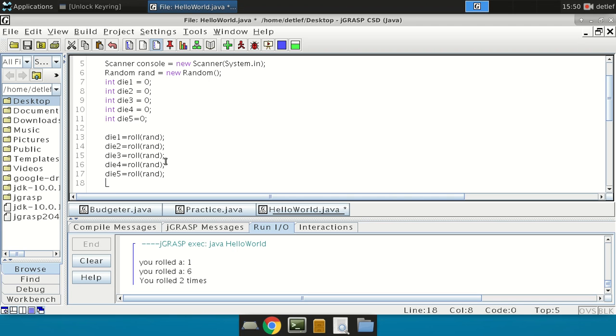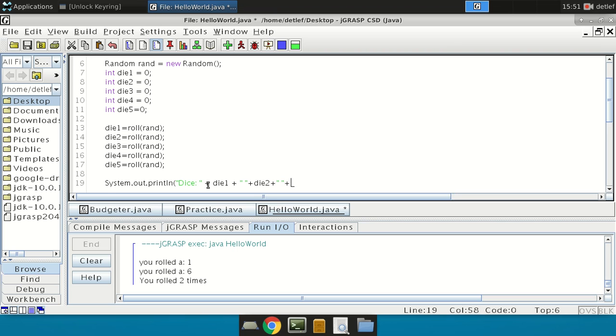And then we are going to System.out.println "Dice: " and then we'll say plus die1 plus, and then we have to add a blank space right here to separate them, plus die2 plus space plus die3 plus space plus die4 plus space plus die5.